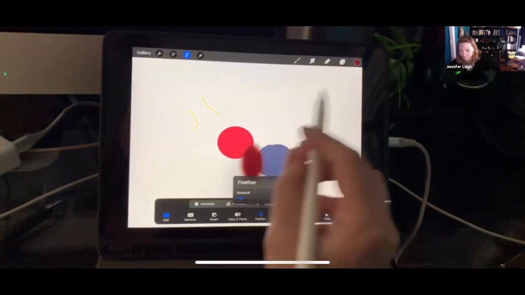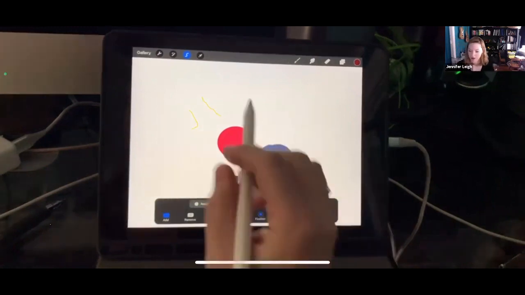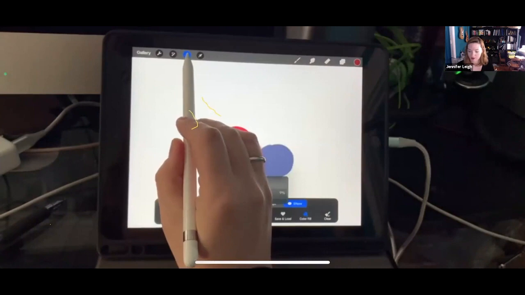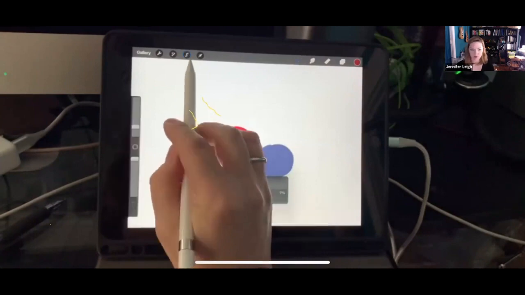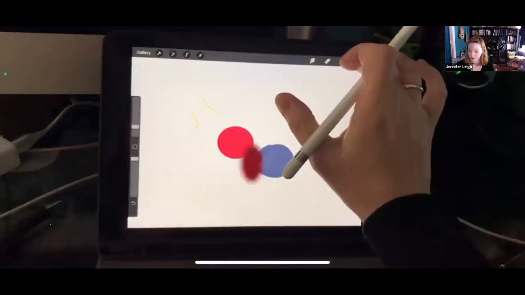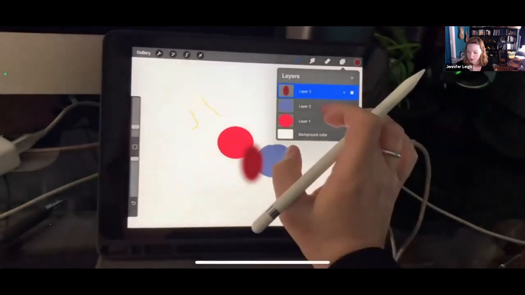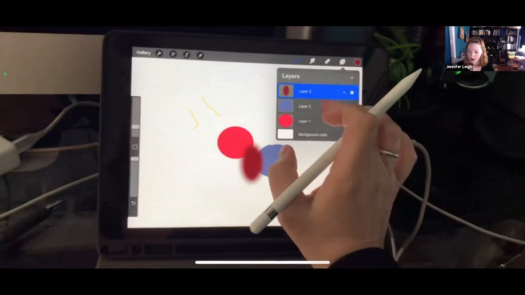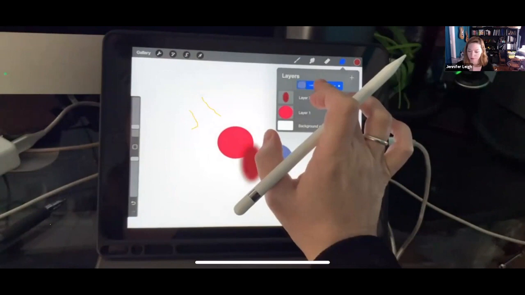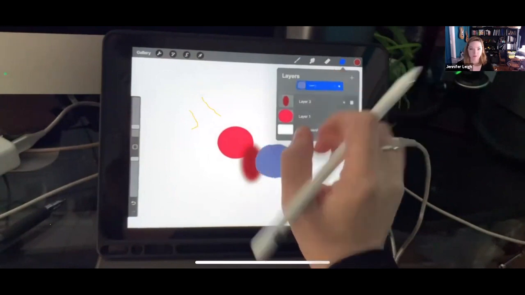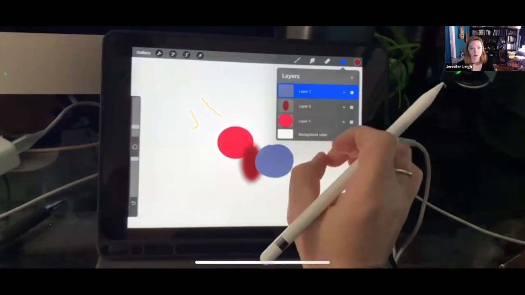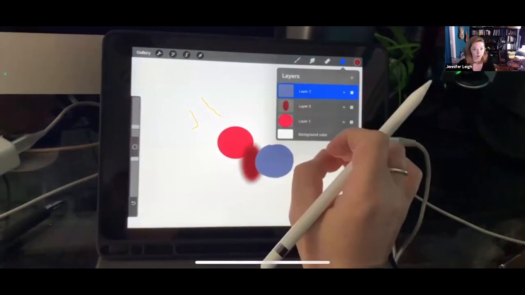All right. So now that you've got a feathered shape, let's tap on the selection tool again to get out of it. So you've got those 3 shapes in space, your 3 layers. Now we're just going to practice. Tap on layer 2 and hold your finger down and drag it up top so that it becomes the top layer. And you see how, with the different order, they change in space.